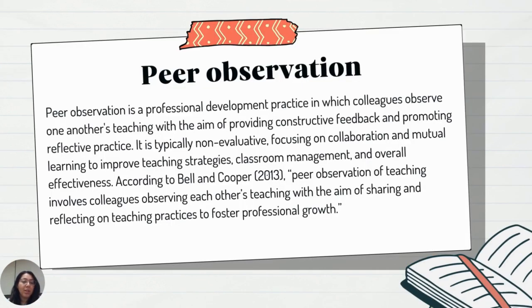Peer observation is a professional development practice in which colleagues observe one another's teaching with the aim of providing constructive feedback and promoting reflective practice. It is typically non-evaluative, focusing on collaboration and mutual learning to improve teaching strategies, classroom management, and overall effectiveness. According to Bell and Cooper, peer observation of teaching involves colleagues observing each other's teaching with the aim of sharing and reflecting on teaching practices to foster professional growth.